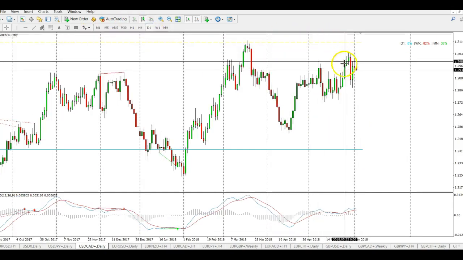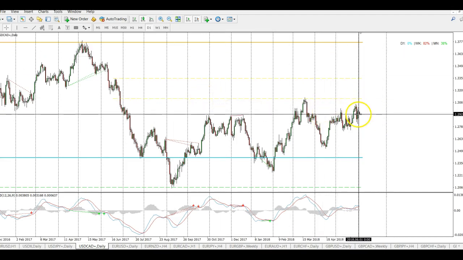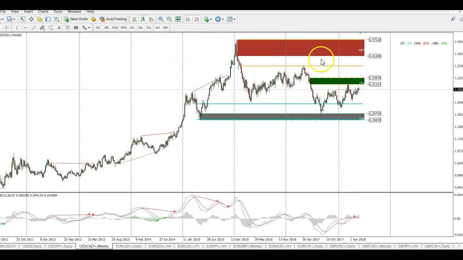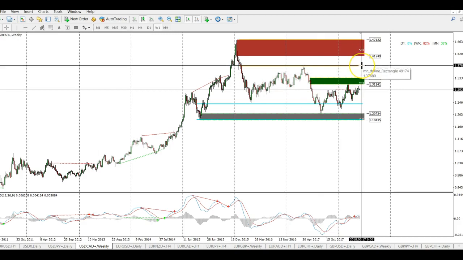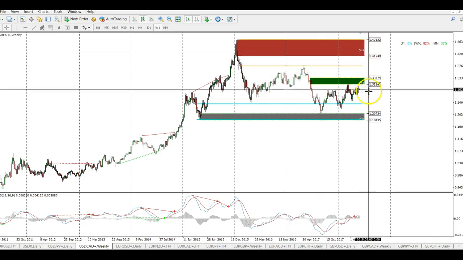Daily this week. Again, if the US dollar index is coming down this week, I'm probably liking this to start heading down, also USD CAD. But we'll see with the interest rate decision this week. If this area holds and starts to move up, expect it to start going back up towards 137, right up into this monthly zone here. At the minute I'm liking it to start coming down this week, but time will tell.